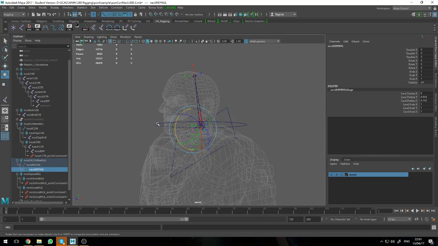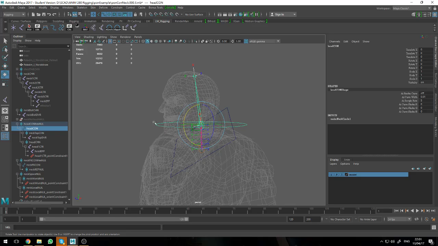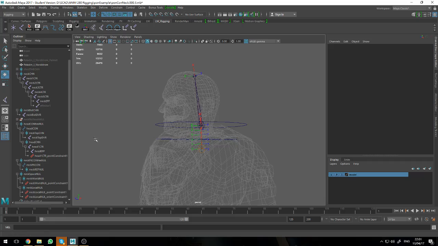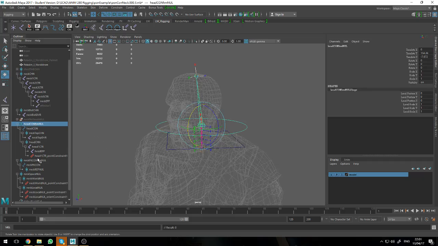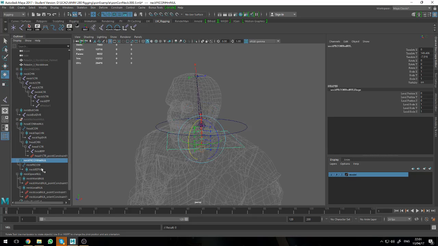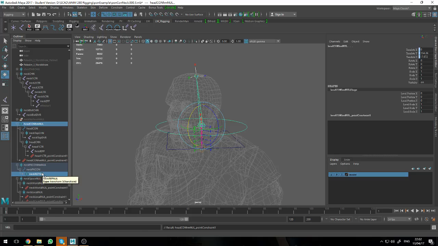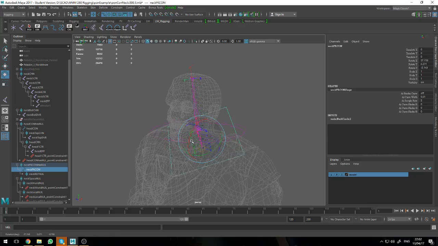So we need this controller following the reference controller. So we select this one, select the reference one, and then select the home node, and then we use the point constraint. So we can see now, it's following.